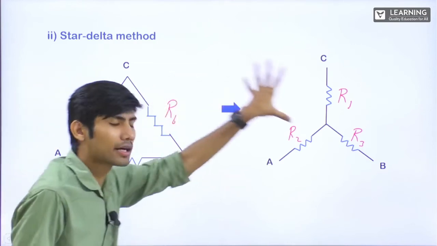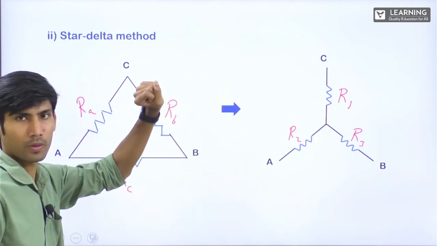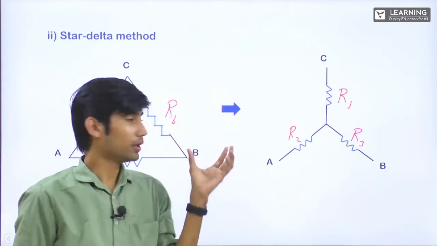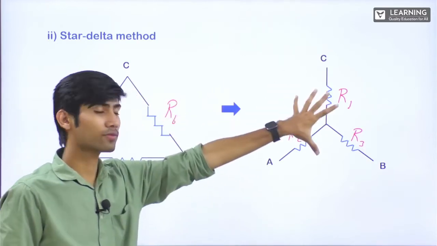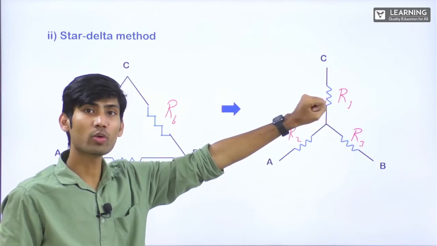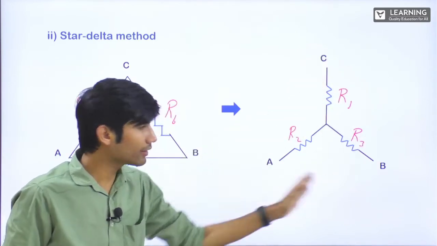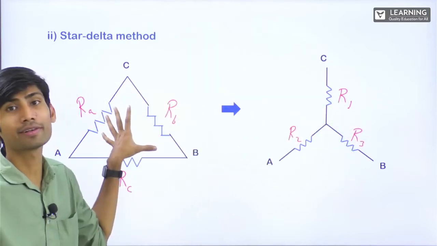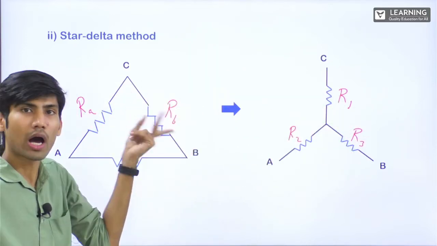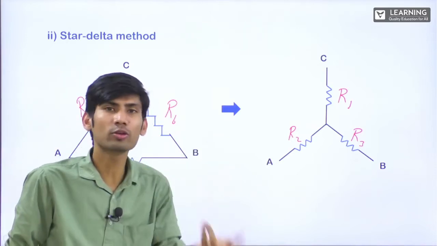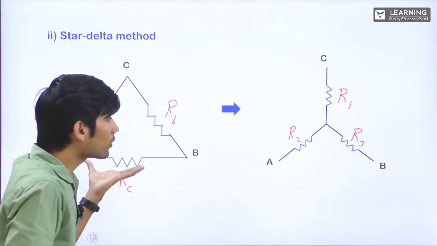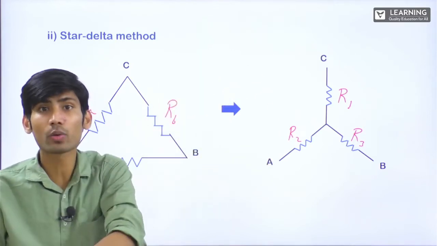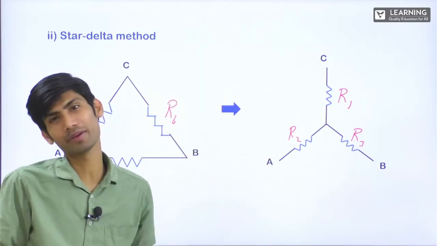From delta, we can convert this circuit to star. Some questions, we have to convert into this form, then the question will become easy. In some questions, it will be given like this, but it will be complex. If we convert it into delta, that question will become easy. However the question becomes easy, we have to do the conversion that way. So first we are going to learn how to do the conversion. Then we will apply it in the questions and see how it actually makes them easy.